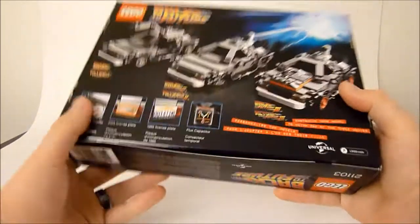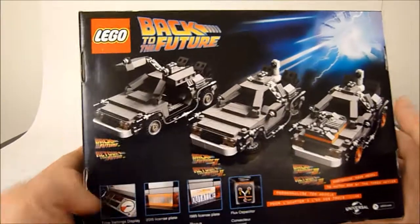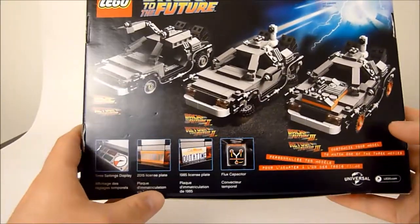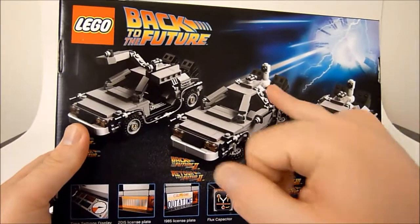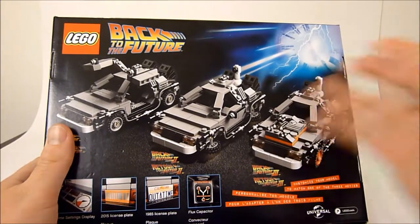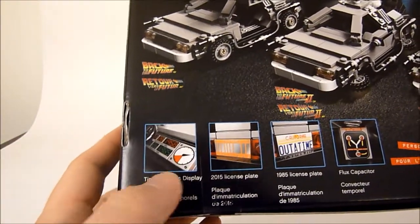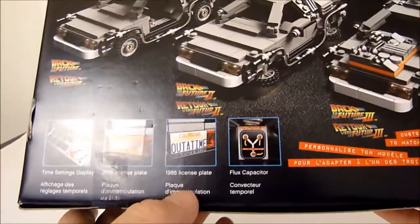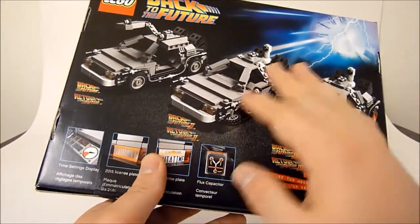But if you look at the back of the box, you can kind of understand why they went with this particular means of making the model. You can actually use different pieces to make all 3 different versions of the DeLorean, which I think is really awesome. You can attach Mr. Fusion on top here. You can add the bits and bobs from the 3rd movie, when they had to make the DeLorean work using just parts found in the 1800s. And of course, it's got all these sweet printed details like the time setting, the 2015 license plate, the iconic OUTATIME license plate, and of course the flux capacitor. My goodness, awesome. So I think that's the main reason they went with the different hood.